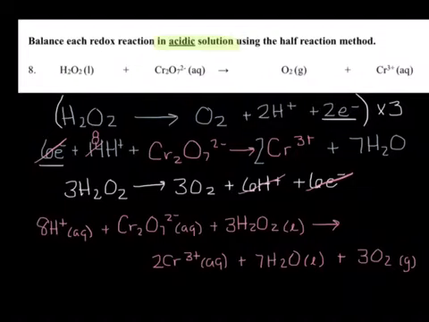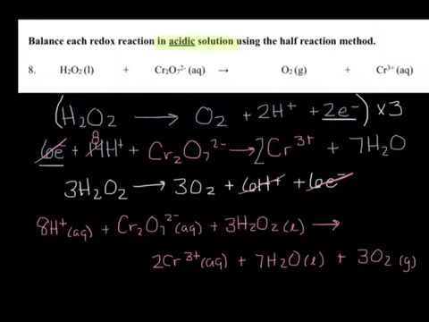So I'm going to start off with my hydrogens. I have 8 hydrogens on the reactant side, plus an additional 6 for a total of 14 hydrogens. On my product side, I have 7 times 2, so 14 hydrogens. My hydrogens are balanced. Chromium, I have 2 chromiums on the reactant side and 2 on the product side. Now, it's important to note that it doesn't matter if you have chromium looking like it's just an atom or if it's the ion, it still is chromium.